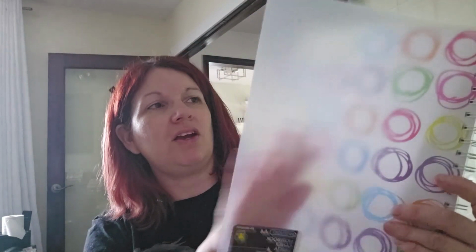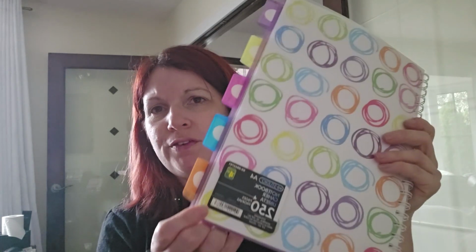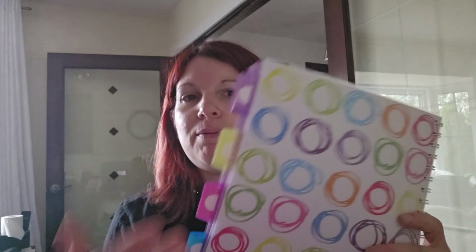The last tab has nothing in it. This first one here, I don't know. Maybe it's the way it's supposed to be, with pages before this. I don't know. I usually do pages after each tab. Oh well, that's okay. $4.25 for 250 pages, and like I said, they're tabbed off like this, which I love for gaming. I am in the middle of doing a couple different games, so I will just write on here which game I am working on, and then I can keep track of what my characters are doing.